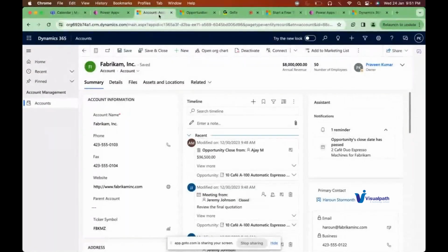And in Dataverse also, we have a concept called virtual tables. In Dataverse, you can connect to those external sources and read the data. Suppose you have data on SQL Server which you want to see in a model-driven app. What we can do is create a table called a virtual table. Again, we will discuss it in the next sessions, but I just want to give you an example.